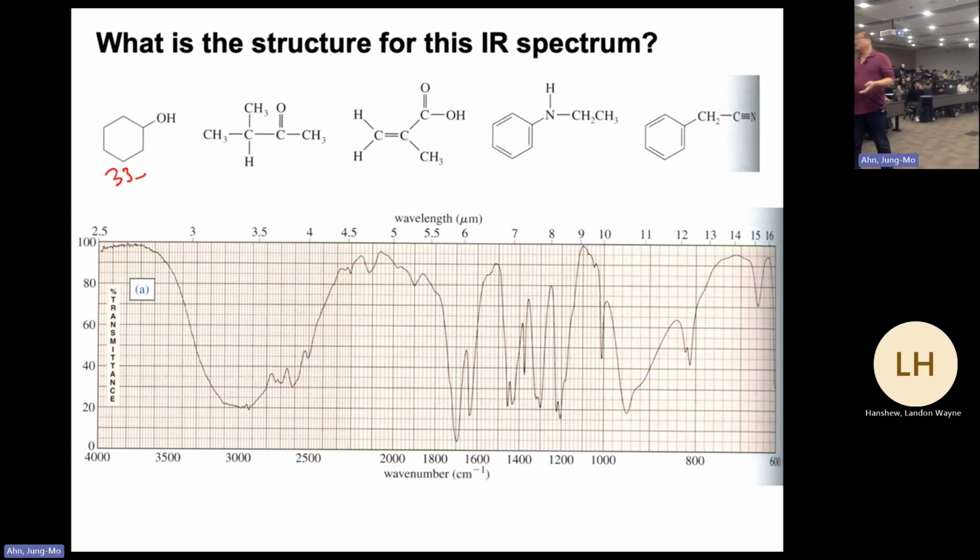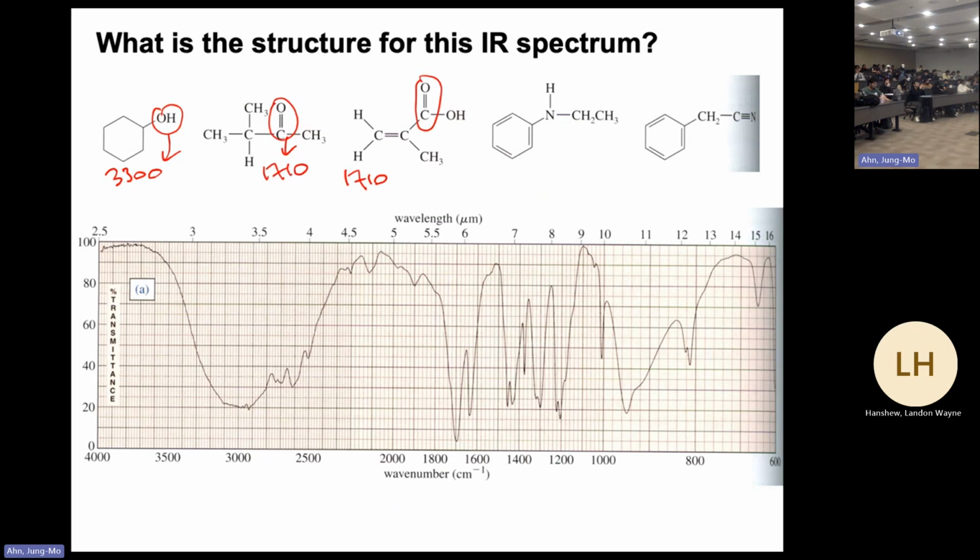You're still going to anticipate what you're going to see for each molecule as a major signal. If you have an OH group, I told you the OH group is going to be a really broad, intense signal at 3,300 wave numbers, right? And then for a ketone, the carbonyl is a very polar functional group. It shows a strong signal around 1710. That's a typical number for the carbonyl.